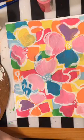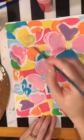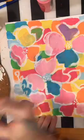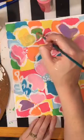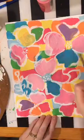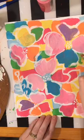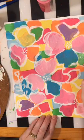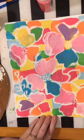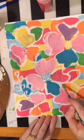Okay, so I'm going to go in and do some leaves. And like I said, your leaves could be funky colors too, or 2 different shades of green. And note that I am not going right on the white line. You get close to it, but that white line is just a little guide. You can go over it a little bit, you can go behind it. It doesn't have to be perfect. I promise it'll still look okay.